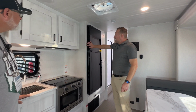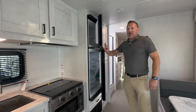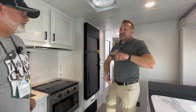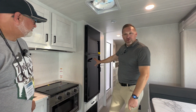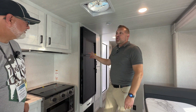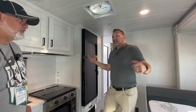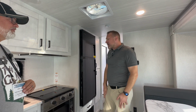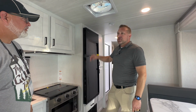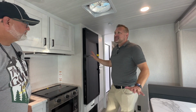That is awesome. 10 cubic foot, 12 volt reefer. If you guys don't know about 12 volt reefers yet, you're missing out. These things cool down faster. They use less power. You got way more room in there. 20 to 30% more space. There's no fins, no fans. You can run them legally and safely while you're driving down the road, anywhere you go. Yes. Bridges, tunnels, it doesn't matter. You're just running this thing. I know people that just run this in storage because they've got enough solar, so they never have to clean this thing out and worry about it being stinky or taking their condiments out or whatever like that.